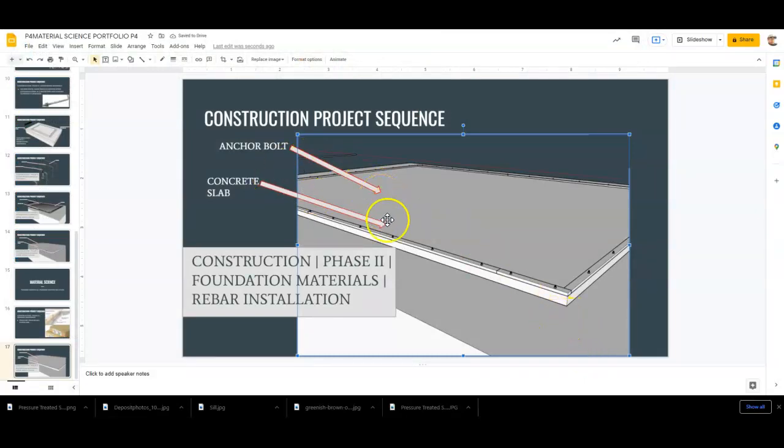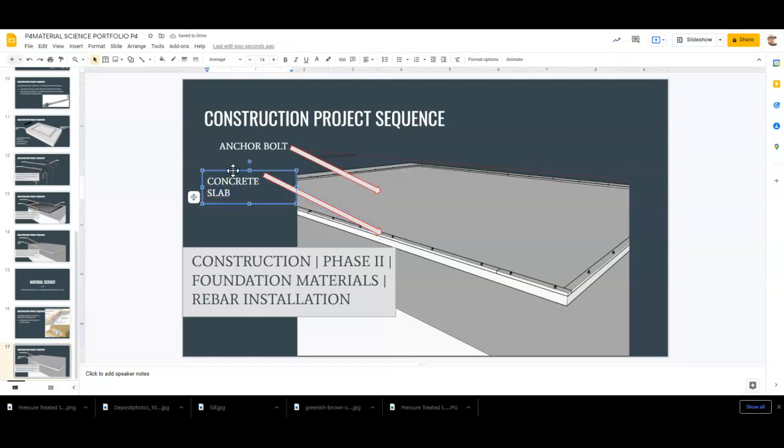And there you have it. Pressure treated sill plate, done.